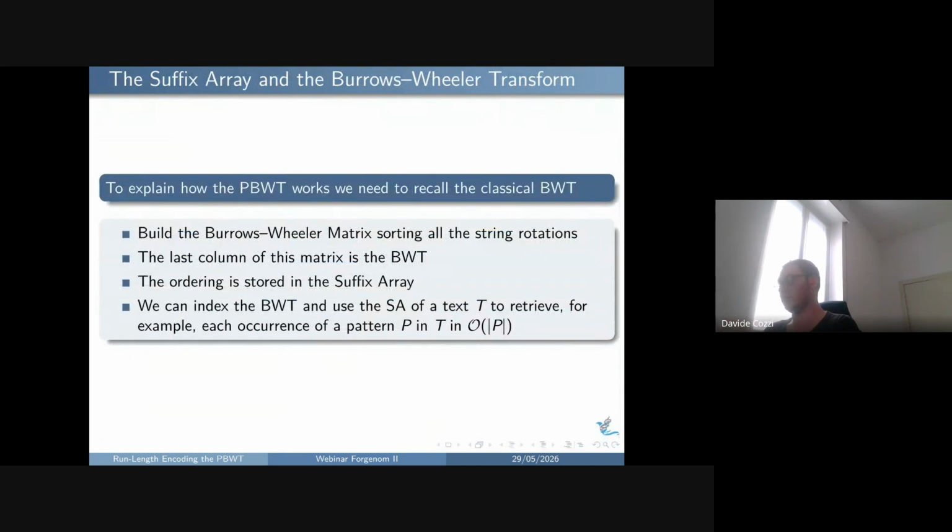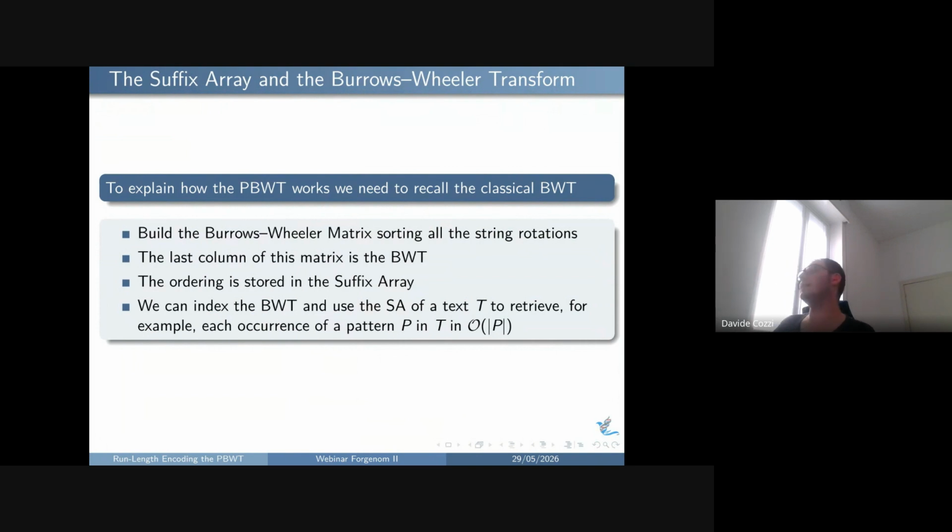So let's talk about the main topic of this presentation, the PBWT. But to understand the PBWT, we need first to recall some very basic knowledge about the classical Burrows-Wheeler transform, which is probably the most important data structure in text indexing since 1994, when it was created.